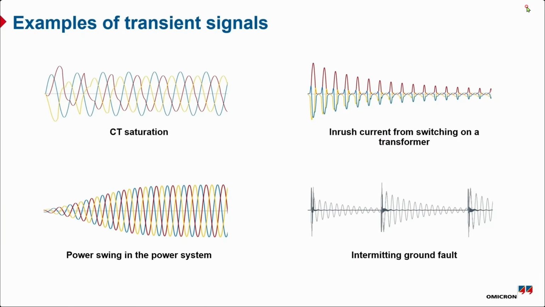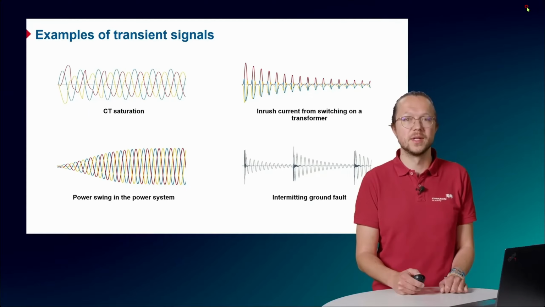Transient signals are needed to simulate various behaviors during faults or after switching events. At first, a CT saturation can be remodeled, as the iron core of the CT is saturated. A fraction of the sinusoidal current will not be transmitted on the secondary winding. Protection relays will detect a saturation and can be tested for stability. The inrush current that appears during switching on a transformer can also be simulated.